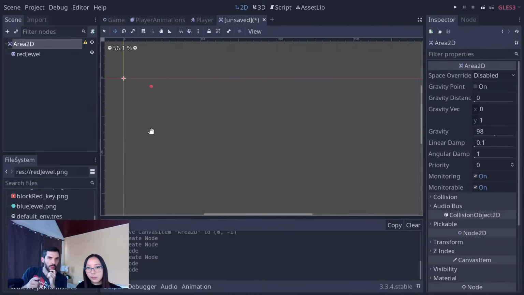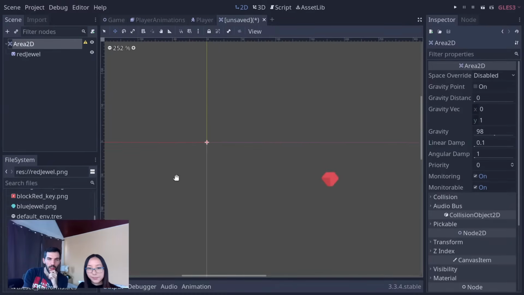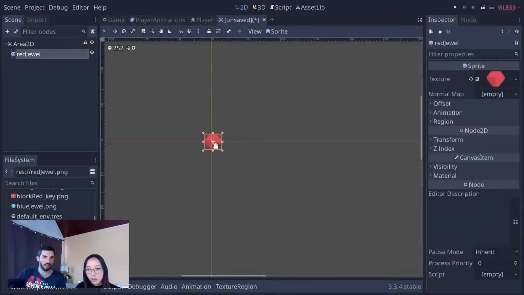Wherever. Yeah, we're going to move it. So I'm just going to mouse wheel, click and drag to move the view and center it here, and zoom in so we can see our jewel a bit better. Right. And so what you're going to do now, the jewel, you want to roughly center it on those axes, because otherwise it will be offset every time you place it. The problem is now you're selecting the area. So Control Z. This is the move tool, and you need the select tool, which is the arrow. There you go. And then you can click and drag it and place it in the center. Great.